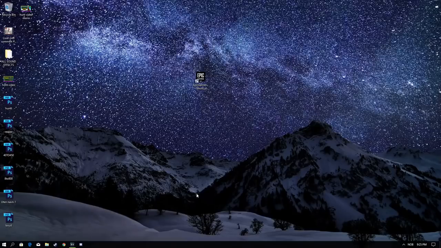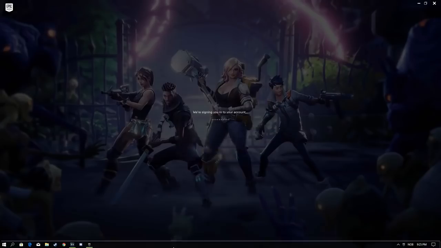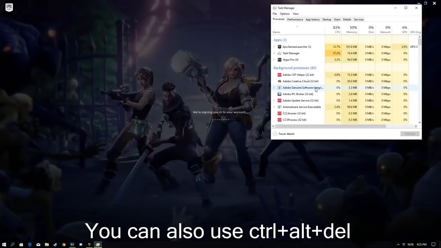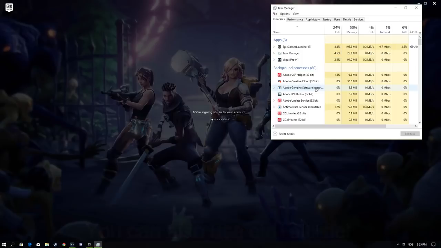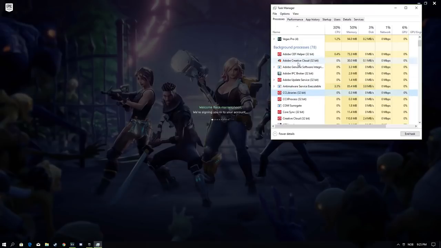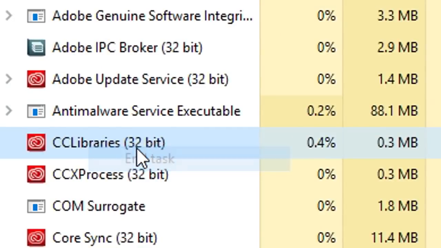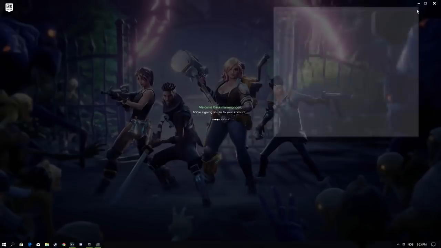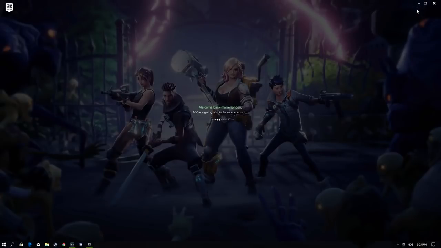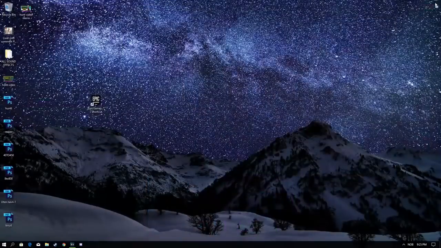Alright, so for tip number 3, it's going to be a really easy tip, yet this actually fixed my problem back in the day. So when you open up your Epic Games launcher, you want to go ahead and open Task Manager. And if your Epic Games just closes down, there's a big possibility that Epic Games Launcher actually is down here on Background Processes. So if it is, all you want to do is right click and click on End Task. It's not any harder than that. That fixed my problem a couple of weeks ago. And yeah, that's tip number 3.